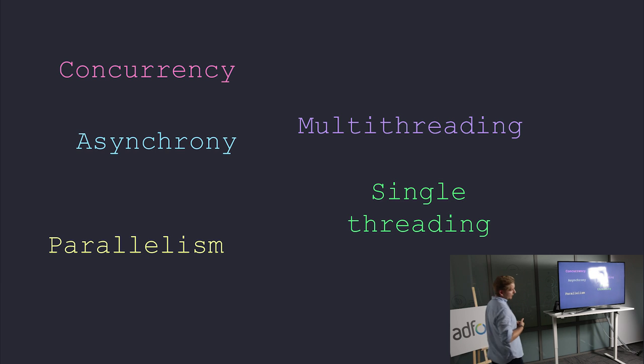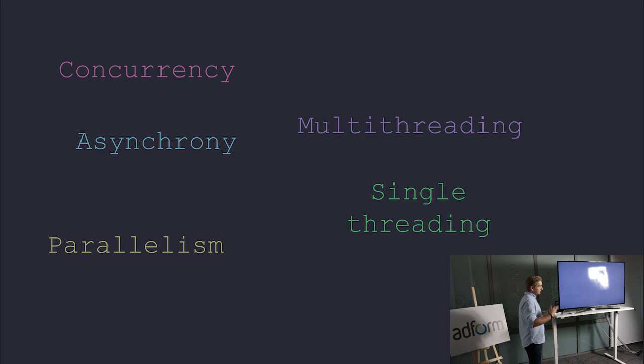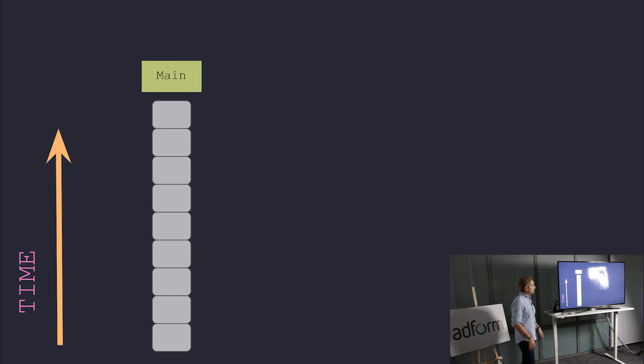Okay, so those are the terms I would like to discuss with you now, because I guess everyone is using those probably in everyday work, and it's probably fine not to know exactly what they mean, but for the needs of this presentation, and for everyone to be on the same page, we'll go one by one and try to talk a little bit about this. Okay, so let's assume that time flows this way, right? So we have some application. It doesn't really matter what this application does. The little boxes might be, I don't know, time slices of your processor or function calls, whatever. This really doesn't matter right now.